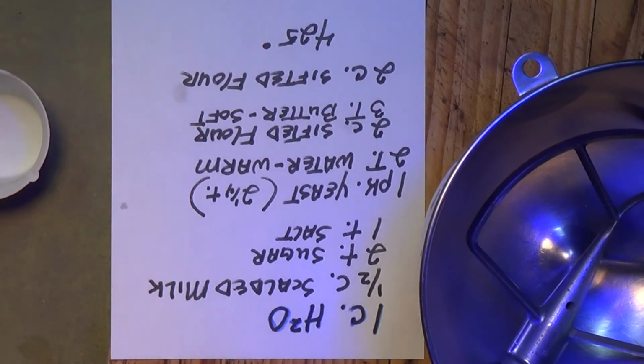For English muffins, it's 1 cup of water, a half cup of scalded milk, 2 teaspoons of sugar, 1 teaspoon of salt. Then you need 1 pack of yeast, dry active yeast. If you don't have a package, if you have it in a large bulk, then it's 2 1/4 teaspoons of yeast. All right, 2 tablespoons of warm water, 2 cups of sifted flour, 3 tablespoons of butter, room temperature, and then 2 cups of sifted flour again.